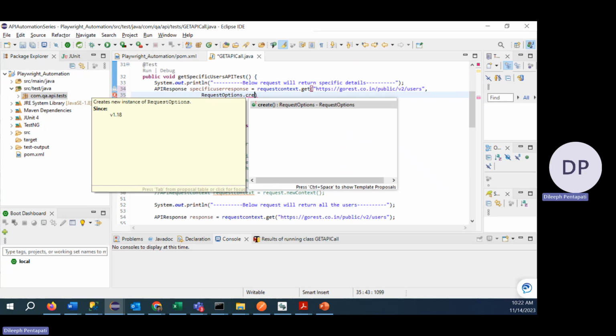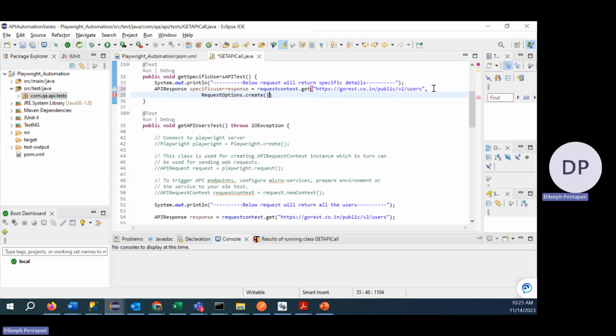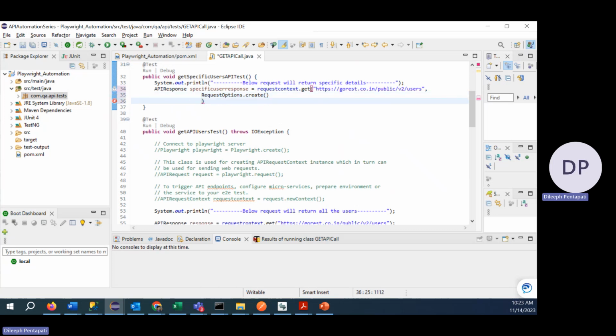To create an instance of the request options, we need to choose this class. Then, after a dot, we can set the parameters.